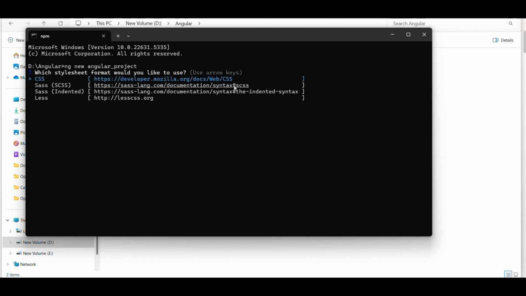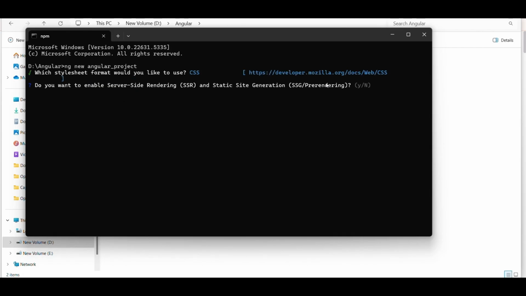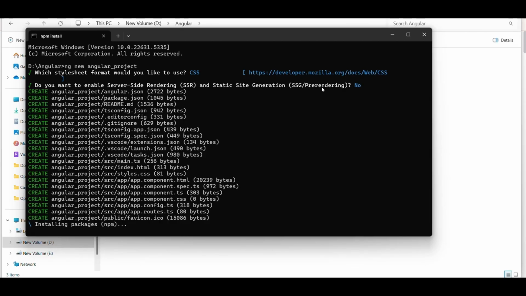It will prompt you to choose a style sheet format. Select CSS. It will ask if you want to enable server-side rendering, SSR. Choose No and press enter. Now it's installing packages using npm. This may take a little time, so let's take a moment to explain what npm is.